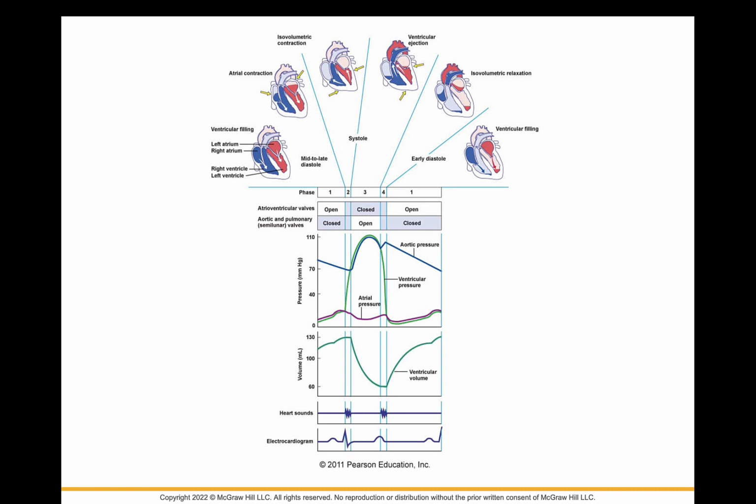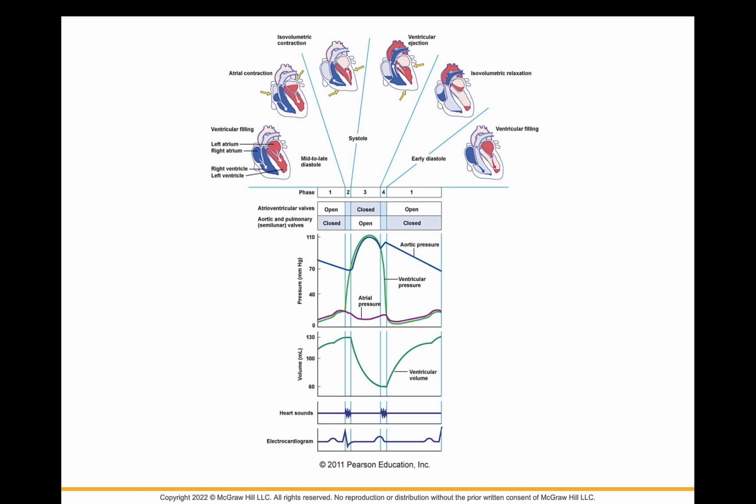So keep in mind a couple of things. Each column here is a phase of the cardiac cycle. That's important. And what we're actually doing is looking at the state of the valves. We're also looking at pressure changes, and those will be referenced to aortic pressure, atrial pressure, and ventricular pressure. And we're also looking at volume throughout the cardiac cycle or each phase. That is what I'm going to put the emphasis on.